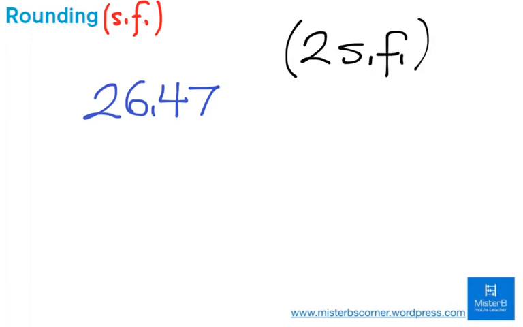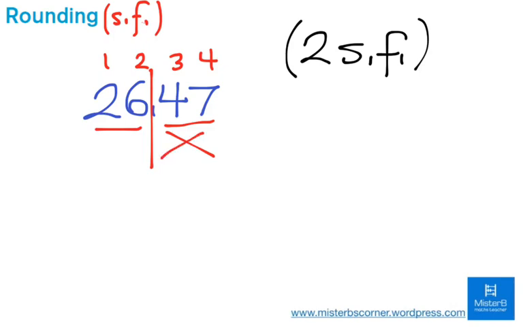Now I'm going to start counting the figures or the digits of the number from the left, like 1, 2, 3, 4. So this is a 4-digit number regardless of whether it has a decimal place and an integer place. It's not important, right? We have 4 digits in this number and I want this to be rounded to 2 significant figures, so I'm going to cut the number from here and I'm going to scrap this bit.